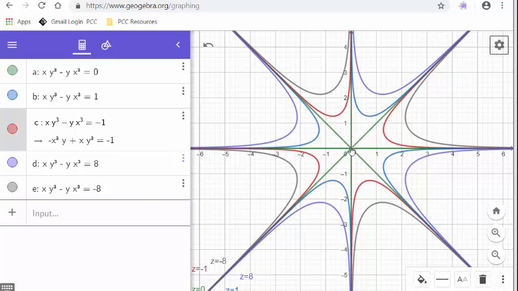So we can see that we have an elevation of 0 at the green lines, an elevation of 1 at the blue lines, -1 at the red lines, an elevation of 8 at the purple lines, and -8 at the gray lines. We see the elevations going up in this direction. So in, say, quadrant 4, in the less than -45 degrees, between the -45 degree line and the y-axis, we have elevations that are going down from 0 to -1 to -8.